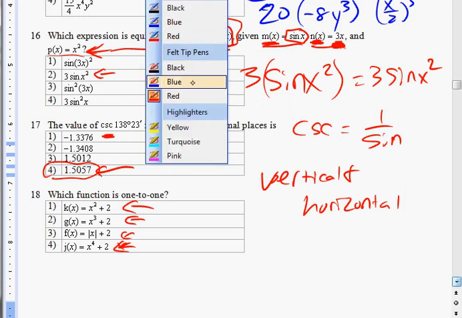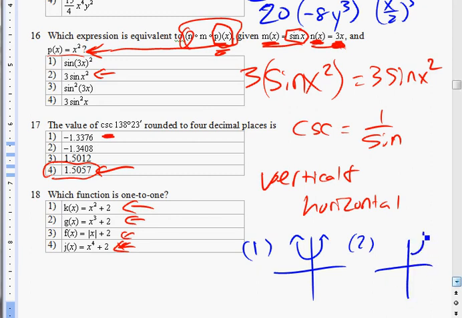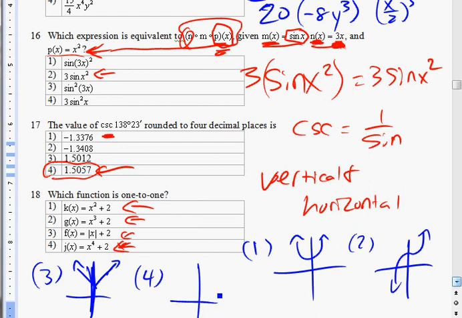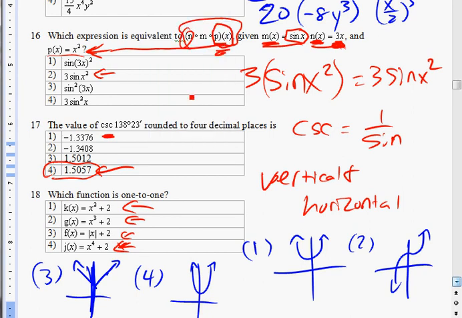I'm going to do this off memory. Choice 1, x squared plus 2, looks like a parabola shooting upwards and moved up 2. Choice 2 is x cubed plus 2, which looks something like that. Choice 3, absolute value plus 2, is a V shape moved up 2. And choice 4, x to the 4th, is just a sharper parabola above 2. So let's do the vertical line test and horizontal line test and see which one passes.